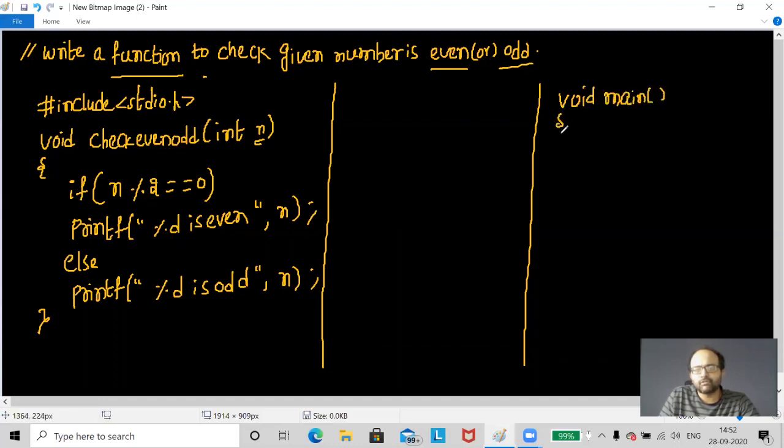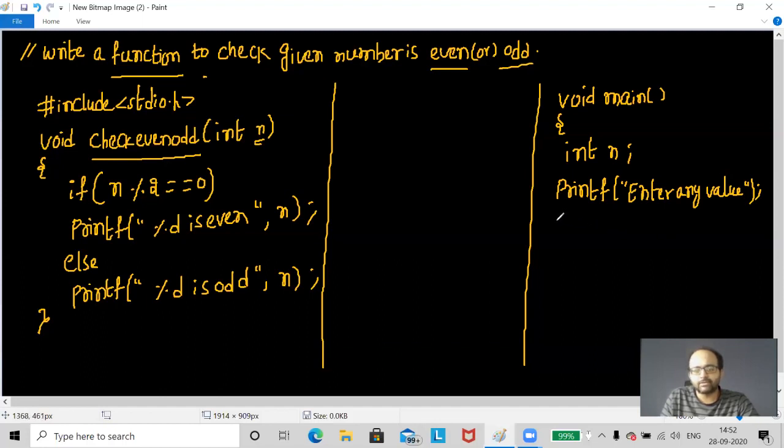In the main function, we can prompt the user to enter the value of n, and we can call the check even odd function. So here we'll take a variable called n and prompt the user to enter its value: printf enter any value.